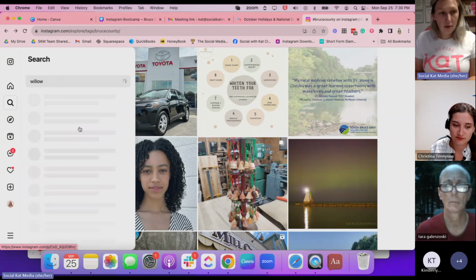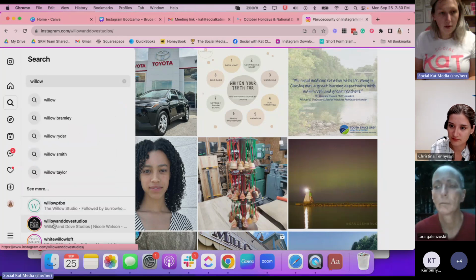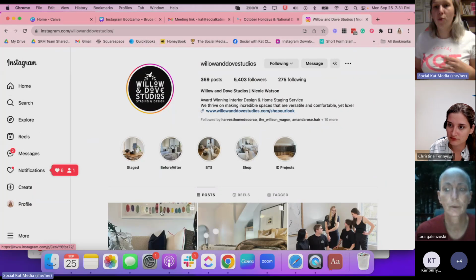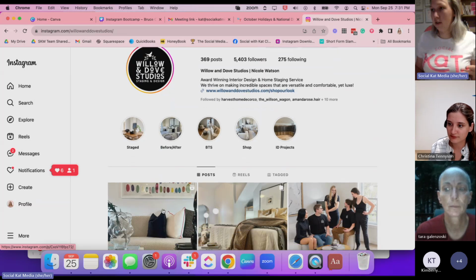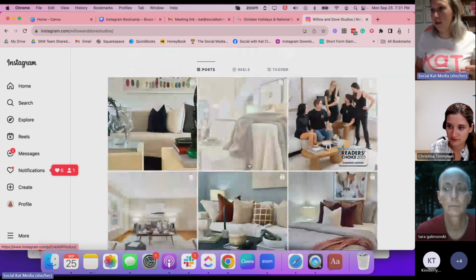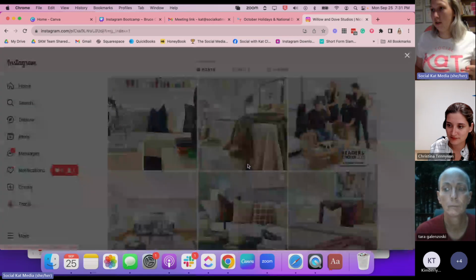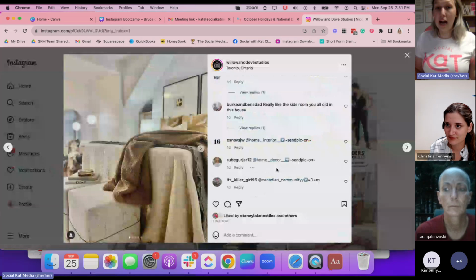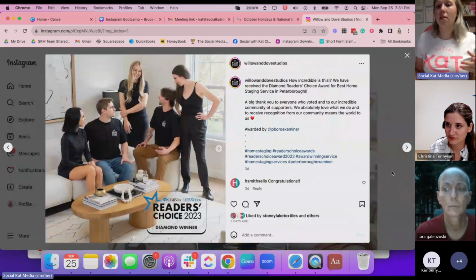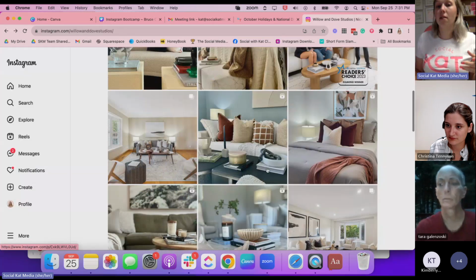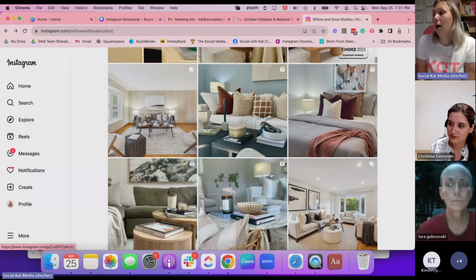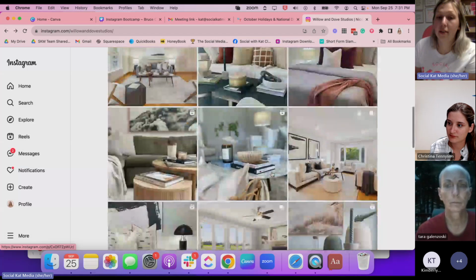So they are an interior decorator and stager, and we are tagging the brands of the furniture they're using. So let's say it's an Article couch, and then often those brands are reaching out to feature them on their socials or on their websites, which helps with discoverability, because if this post is showing up on Article's audience, that's a whole new audience that is being exposed to your content.